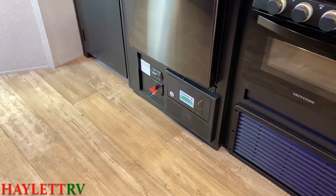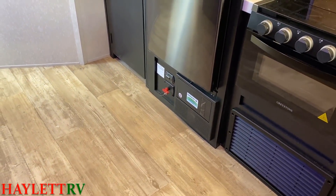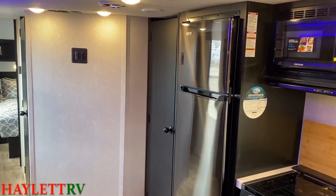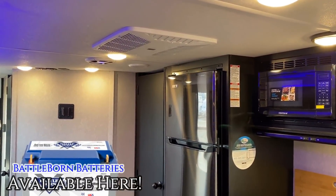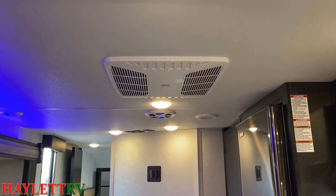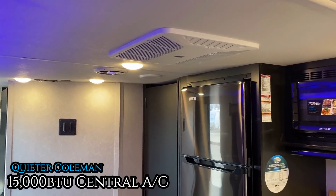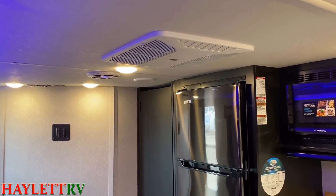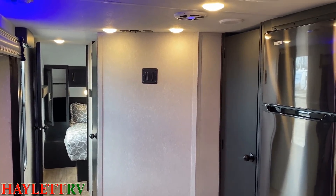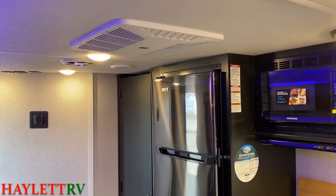If you choose to add some entertainment, there's perfect space on the wall so everyone in the living room has a good look. A couple key little details: you've got those red disconnects, which are part of the Cherokee Juice Pack — the solar package to keep your battery from getting drained when you're not using it. The converter on these, the 55-amp converter, is actually lithium battery compatible. We're a Battle Born dealer here at Hayland RV if that's something you're looking for. Up top, this is a big-deal feature — Cherokee is the first in this class that I know of to standardize the use of a 15,000 BTU air conditioner, so you don't have to pay more to upgrade. It's centralized to give you even cooling in both the front and rear sleeping spaces, and when you standardize something you control cost better and improve quality through repetition.